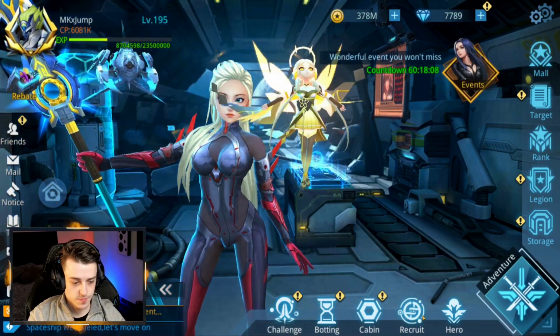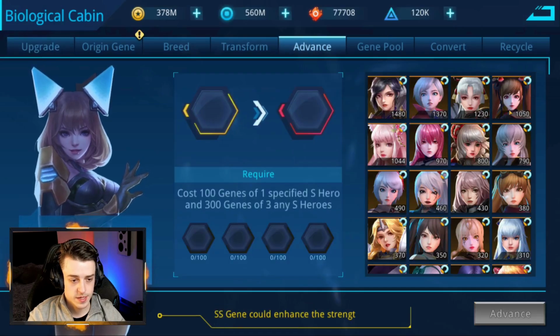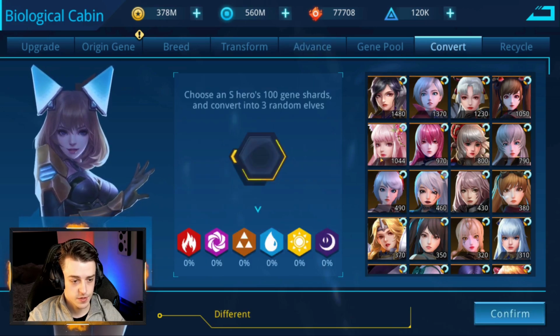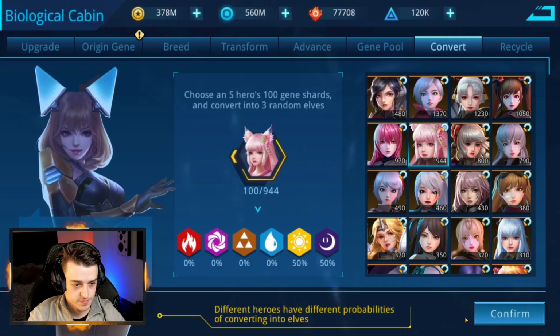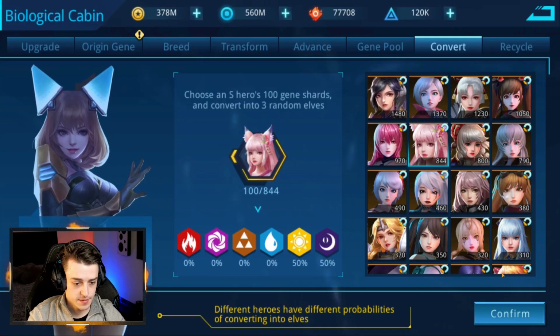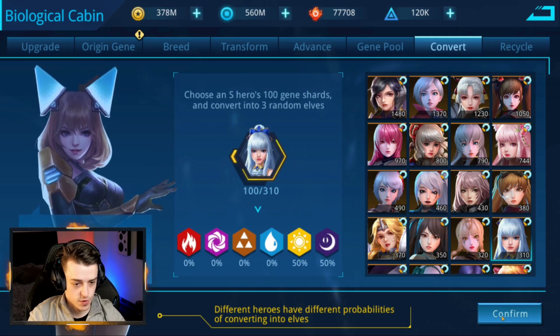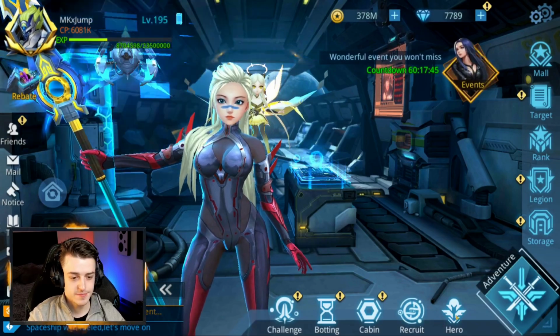Let's go to the cabin again. And because we've made a bit of space by clearing those light heroes, I'm going to keep destroying these Sakura Dancer copies. So let's go to convert. Let's pop them in. Let's get rid of that. We need some light ones. That's the ideal here. And we'll go again. That's fine. Also, I said I could get rid of Valkyrie copies, so I'm going to get rid of 3. Too many elves? Classic. So let's go back in.